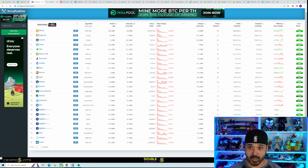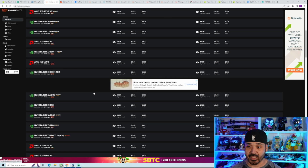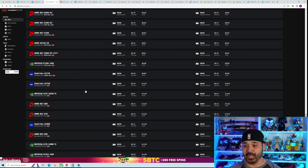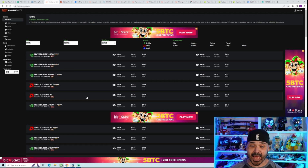One other thing to take note of is that it is on hashrate.no now, and as you can see, it is the most profitable thing to mine, period, right? You got to factor in, though, how long this is going to last. The two big factors that are going to determine profitability are not good right now, right? Number one, the price of the coin is going down, and the hash rate, after people see this, is going to go up, right? So profitability is probably going to change pretty soon, just depending on how many people jump over, right?